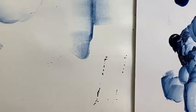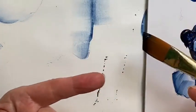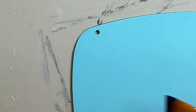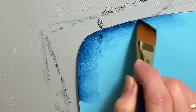Now, for you gals and guys that are in those arid states out west where the air is super dry and it ends up drying before you can use it, I taught in Arizona, New Mexico, and by the time I finished talking about how the paint was going to be applied, it was dry on my brush. So there are mediums, there are extenders and blending mediums that will help paint to go on smoother and easier. I don't usually like to work with those. I don't feel like I have a need, but if it makes your painting life easier, oh, by all means, use whatever works.